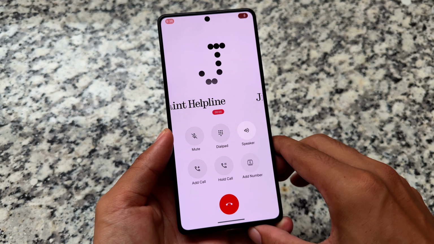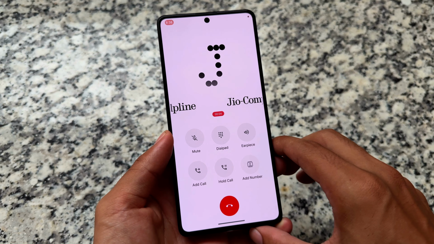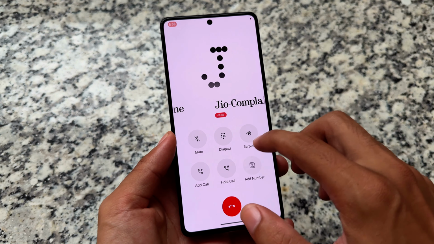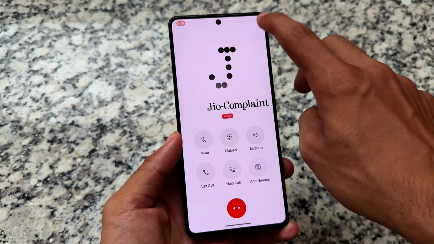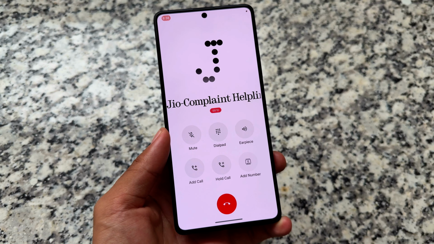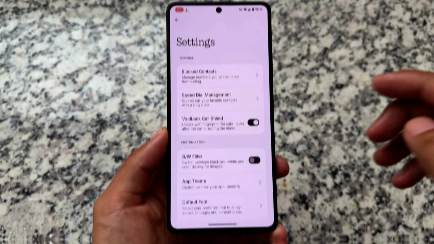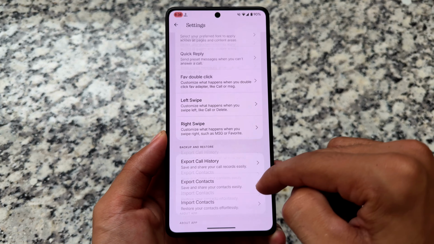One thing which is missing from here, like some other usual dialers, is that we do not have the access to open settings directly from here. We do not have the notes option available, which is very common and a very useful, very handy thing. Unfortunately, it's not present in this case. That might be added in future. For now, it's not there. I just wanted to let you know.